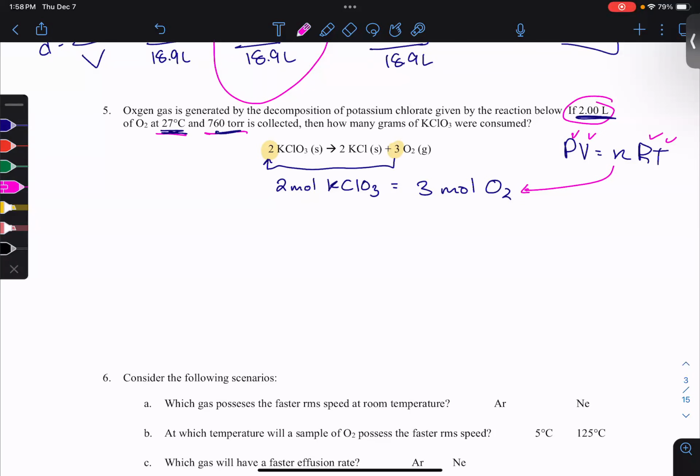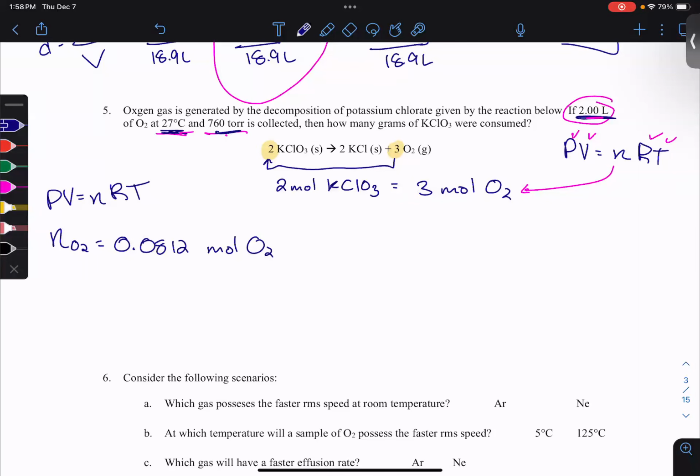All right, so given this pressure, volume, temperature data, I can calculate how many moles of gas I produced, then use stoichiometry, that's just chapter 3 stuff, to get a gram amount of potassium chlorate that I need. So if you put in these PVT values, I'm just going to skip that step. You get that the moles of oxygen gas that you created was something like 0.0812 moles of oxygen, right?